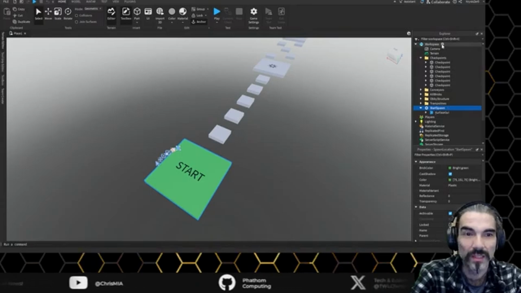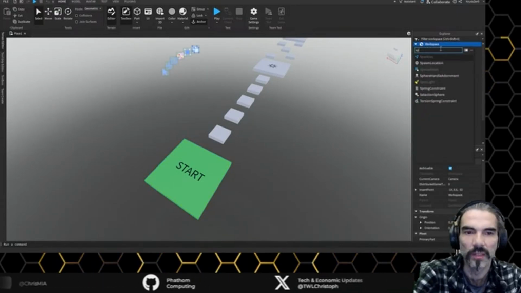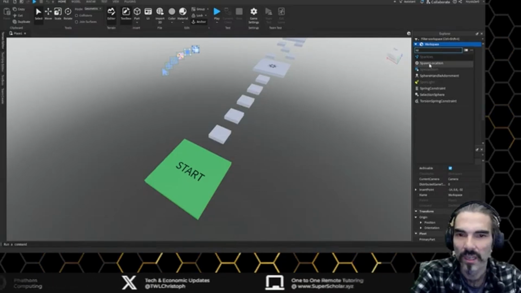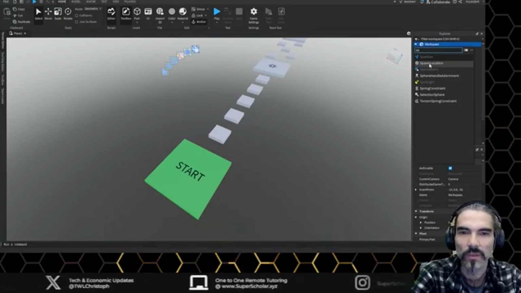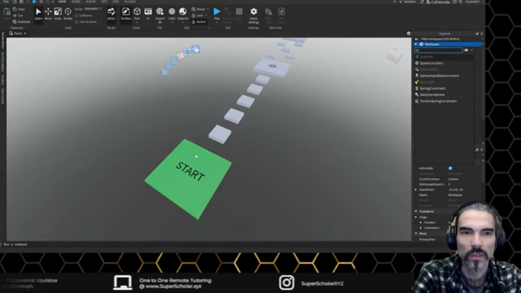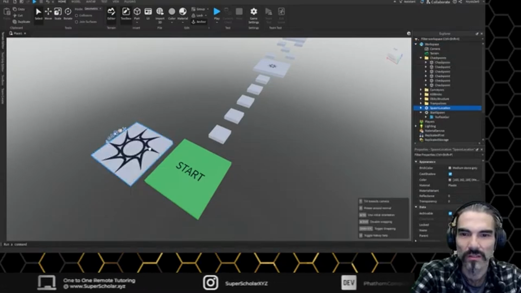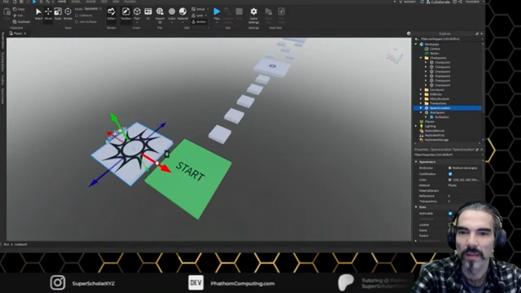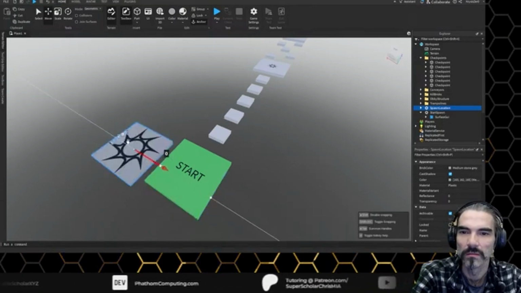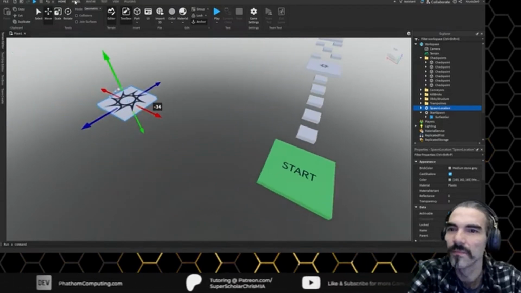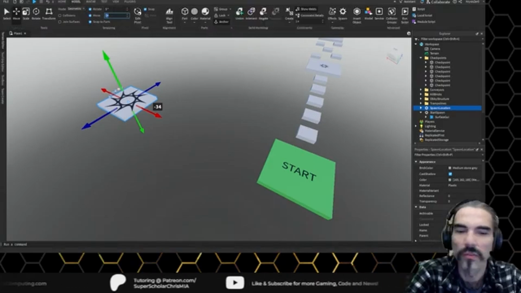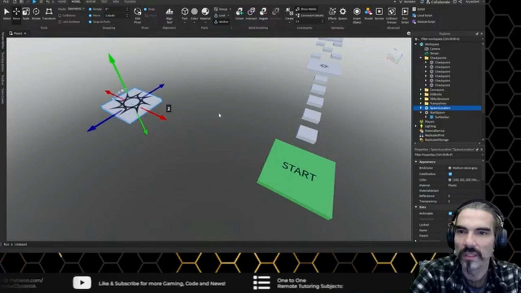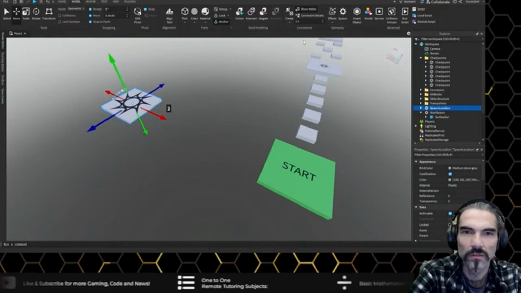If I go to workspace here and I just put spawn, there's a spawn location. You can probably have as many as you want in here. I'm not sure what's going to happen if I have 2 of them. Oh no, I have some 34 studs. No thanks. 1 stud. Thank you. All right, so 1 stud movement there on the move value.